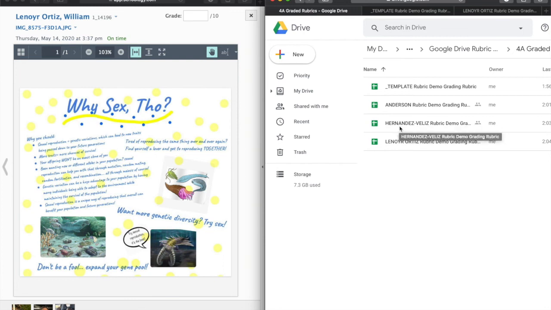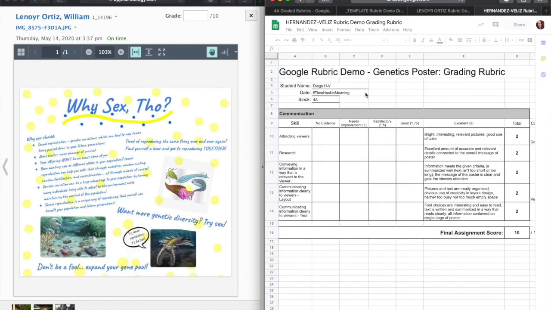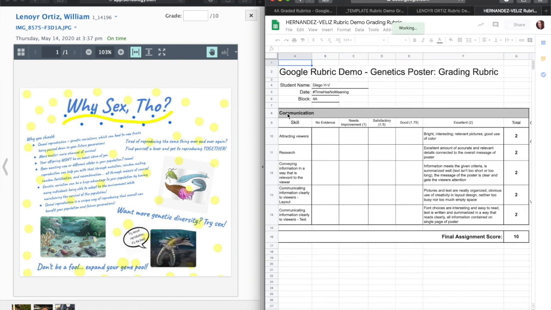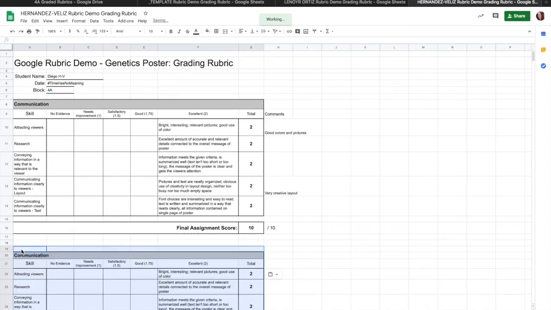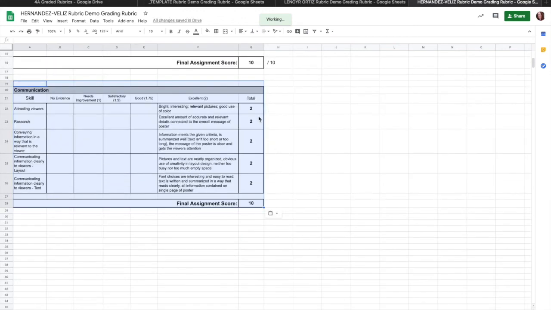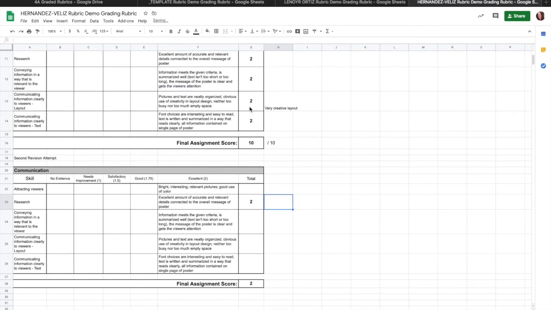So when he sent me his updated revision, all I had to do was go into his previous rubric, see what he did before, and see, oh, okay, I wanted you to work on X, Y, and Z. Then I was able to copy this whole thing. I'll make this big so we see it better. Copy the previous rubric, paste it down again, delete the previous scores, and now I can regrade it as the new thing. And so I'll label it second revision attempt. And you can see easily whatever the new scores are and the new comments and how they have improved on the previous one.